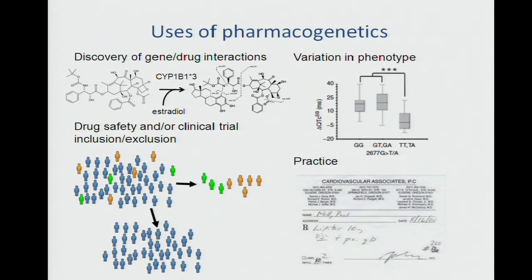We had the molecular pathway sort of characterized. Now, both of these feed into clinical trial inclusion and exclusion criteria. You can take people who are responders, non-responders, or are going to get significant toxicities. You could take them out of your population and treat them with other sorts of drugs and subset your population for people where you think the drug is going to be more effective. And all of this, of course, leads into actual translation of these findings into clinical practice.